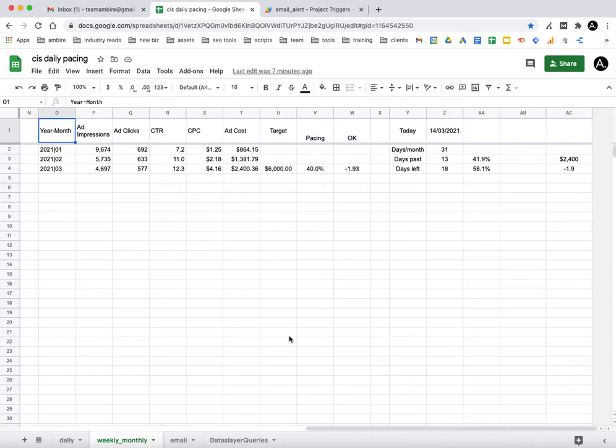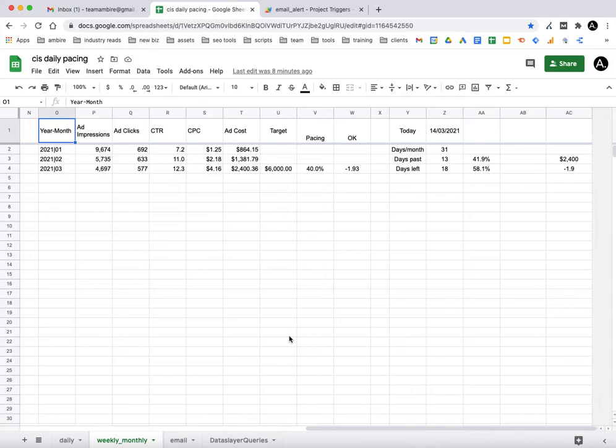In this case, we set it up so that the email alert gets sent if a condition is met, and specifically, if the budget is overpacing by 5%, so the pacing is 100% of the actual pacing, or if it's below 95%. So in this case, either way, we get an email alert whether we are under or overspending.